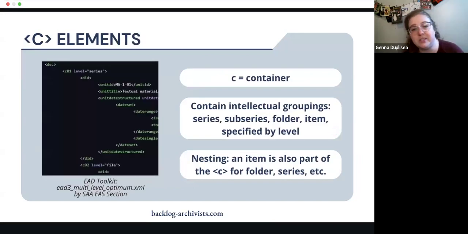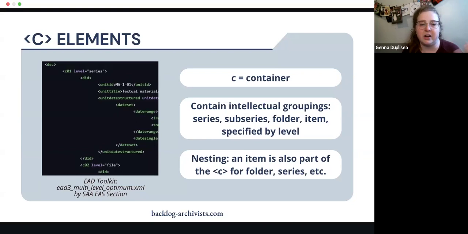So C equals container, and you can also number them. You can have like C01, C02. You don't have to, and it can sometimes get confusing. And if you're generating EAD through a piece of software like ArchivesSpace, sometimes it automatically puts that in. So your Cs exist at different levels, just like in a finding aid where you have series, subseries, folder levels.